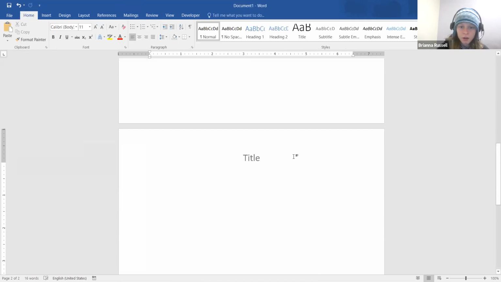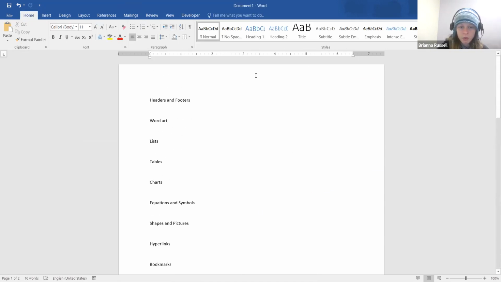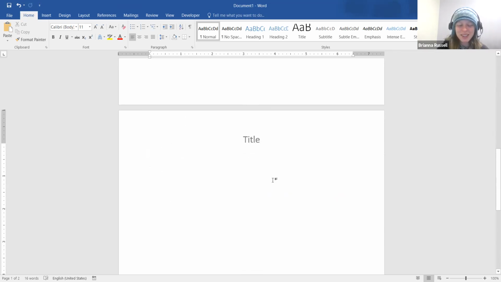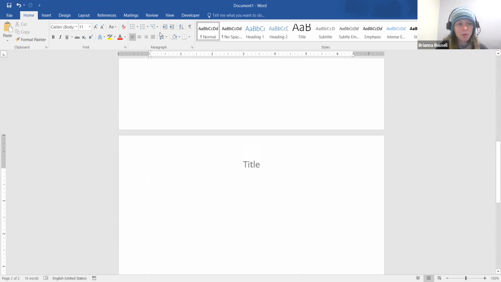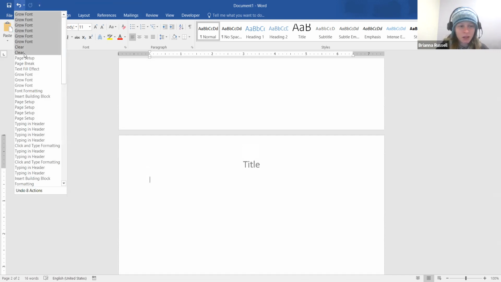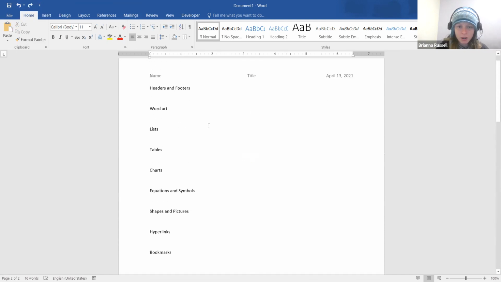And now we have, oops. So I did that while working on the second page. And so it treated this as the first page and changed that up for me. But we can always use our undo tool, which is helpful too. So let's go back to our page setup. There we go. Go from here.